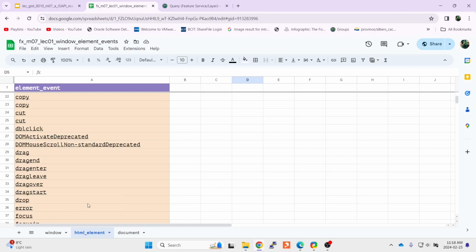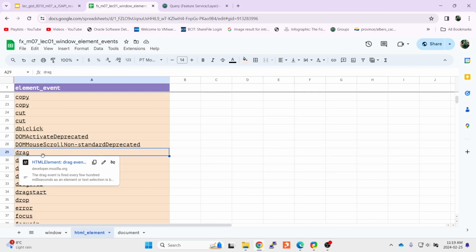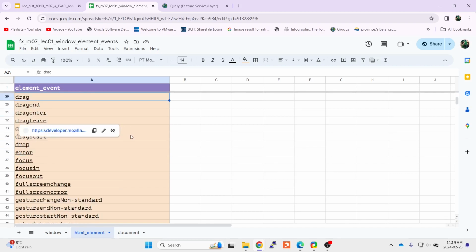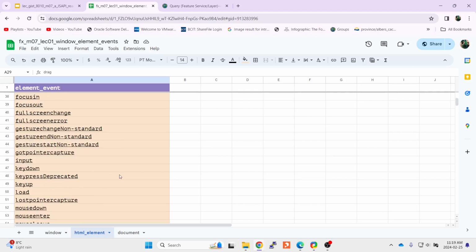Something that you might get involved in is a drag drop event. Lots of people ask, hey, I have a shape file here, I just want to drag it onto the map and have it add all the data. So drag and drop is something you could get involved in. And there is a sample out there in the JavaScript API doing client-side queries that does tie into the drag event. Dragging the mouse over the map changes the selection, which changes the data that feeds the charts. There's also some stuff for gestures.